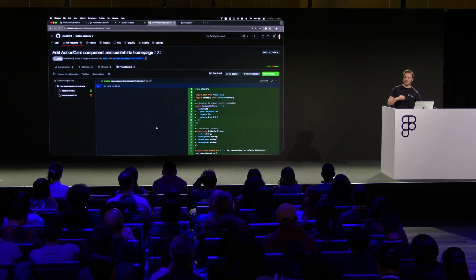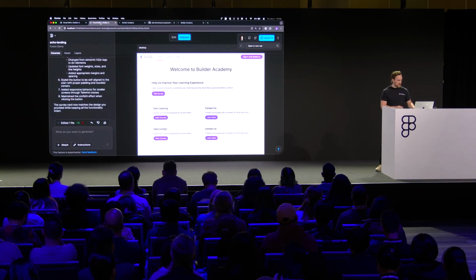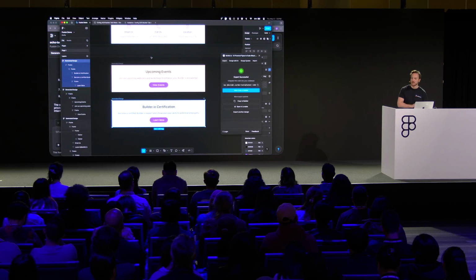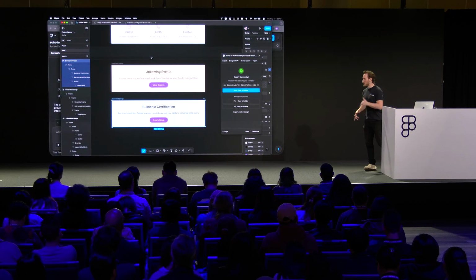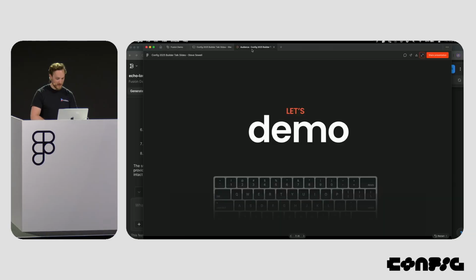We want to make it so that everyone can be a developer. Whether you are a developer and you want to work in whatever tooling you prefer, Cursor, GitHub pull requests, whatever, you can leave 100 comments here, you can clone this, you can do whatever you want. Or if you're a designer and you want to live in Figma, great, you can live in Figma. You can do everything here and just copy paste across whenever you want. Or if you want to be a vibe coder, no coder, or whatever, you can just prompt the system with whatever crazy thing you want to.